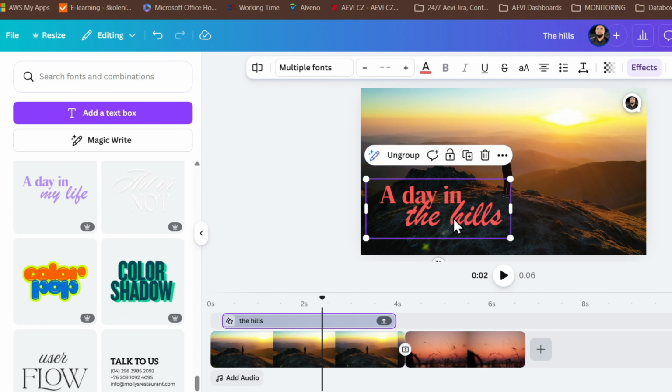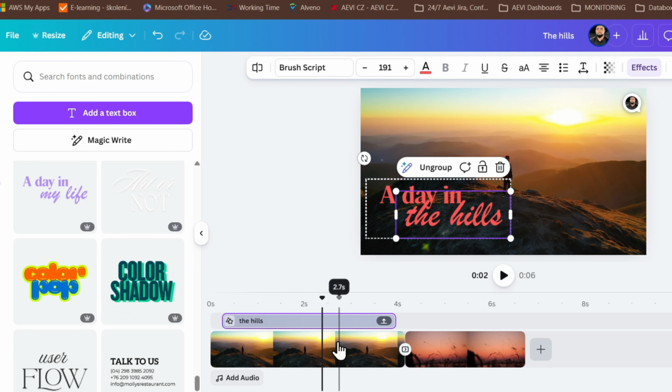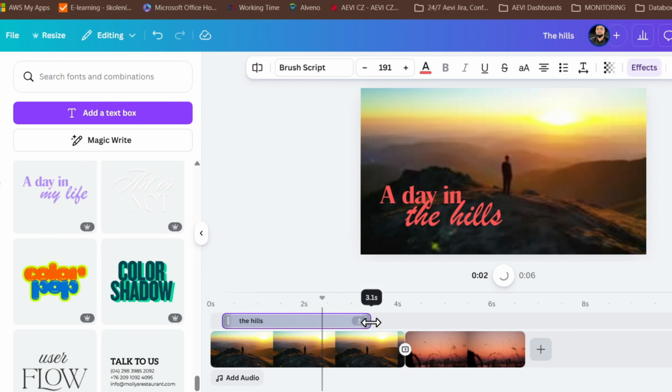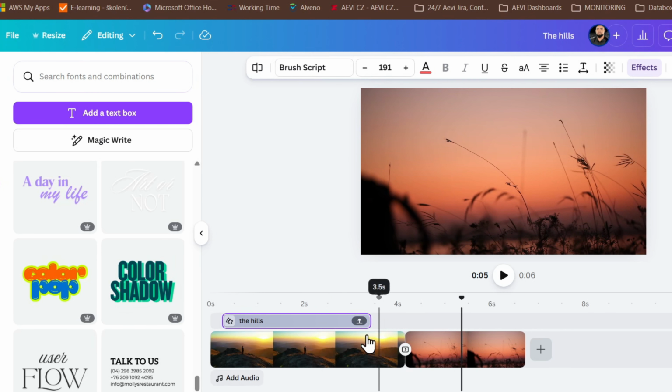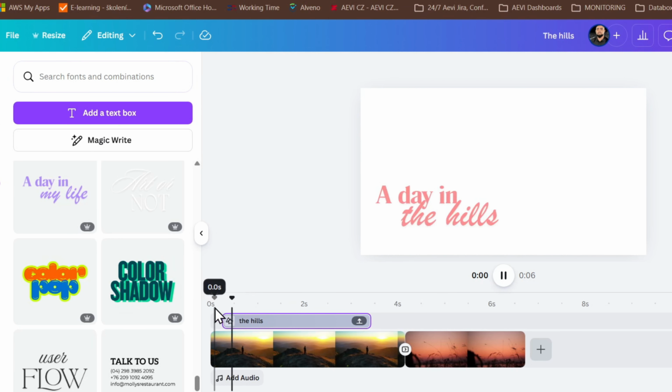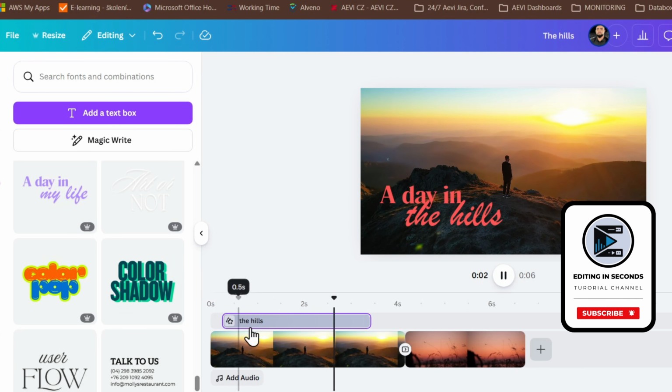And if you have multiple texts, I recommend that you click on those different texts to ensure that they're both long enough, right? So that's how you can do it. And that's pretty much it, guys. So you can adjust it like that, and that's how you can make it longer.